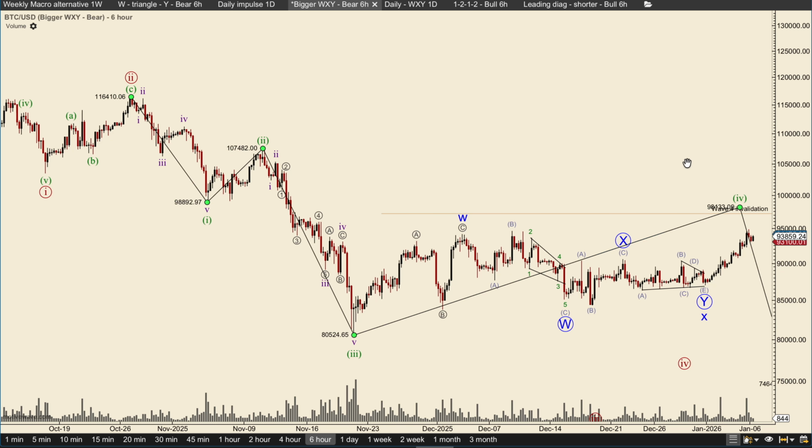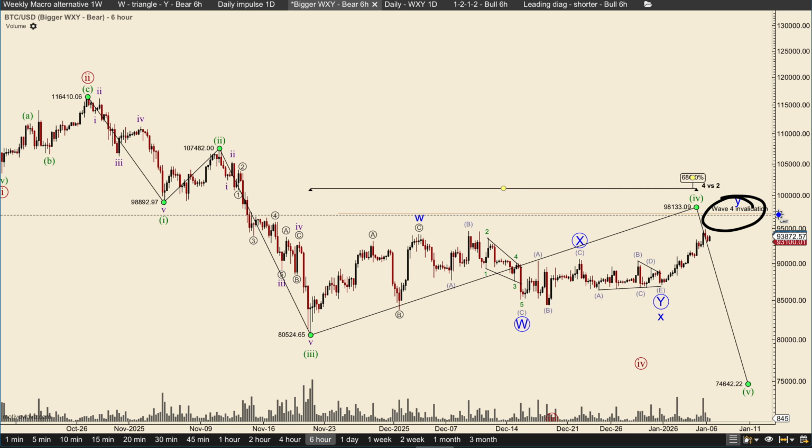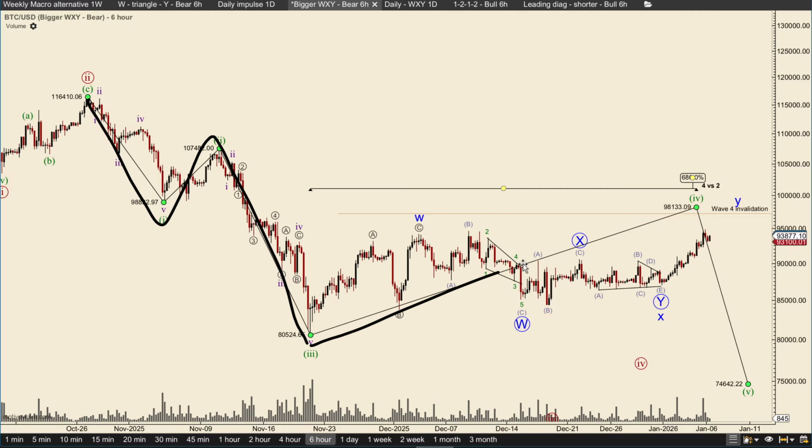And is this a high probability wave 4? If we take a look at the time here, you can see that we have reached over 6.8 fib time, meaning that this is a very low probability wave 4. It is even lower if we hit the wave 4 invalidation, but as of right now, this is extremely low probability that it is a wave 4, meaning that this is not really the highest probability impulse down, and then we need to resort to other scenarios.